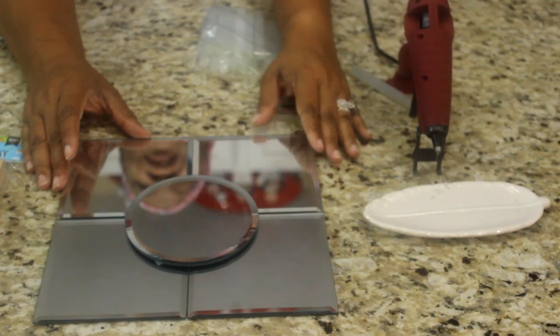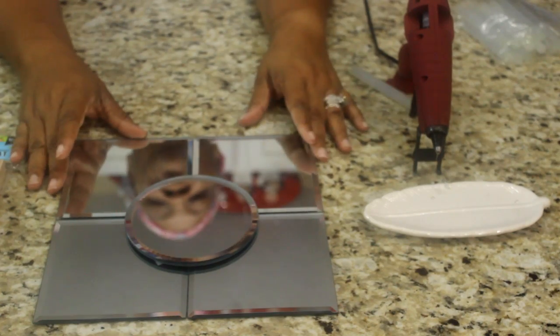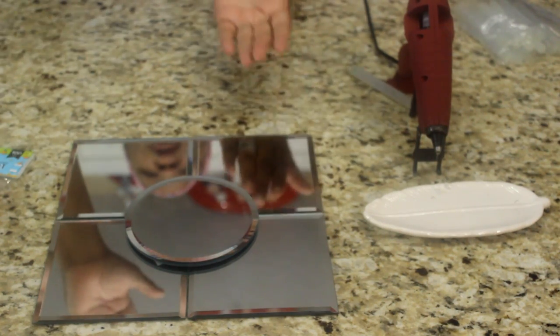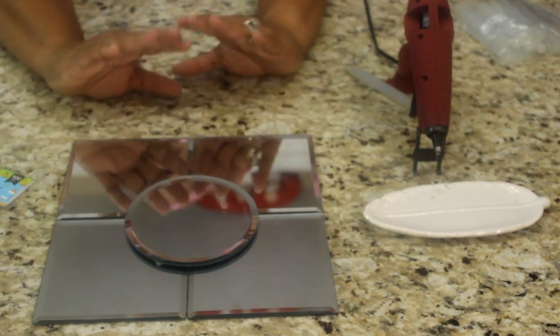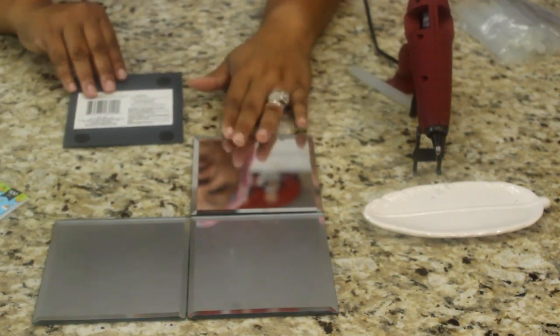What I want to do, I want to make a runner, all right? But I'm gonna also show you this piece. If I'm able to, I might just show it up against the wall just by holding my hands up and have my husband hang it at a later time. But yes, I'll show it as a runner on a table with maybe a floral piece. But right now we're just gonna get started. And again, I have 12 mirrors.